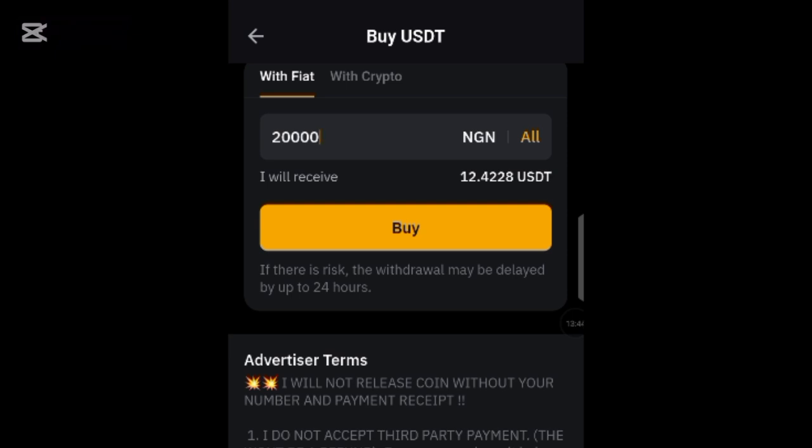I will send the receipt of the payment I made to the vendor, and the vendor will release the 12 USDT to me. That is all for how to buy.